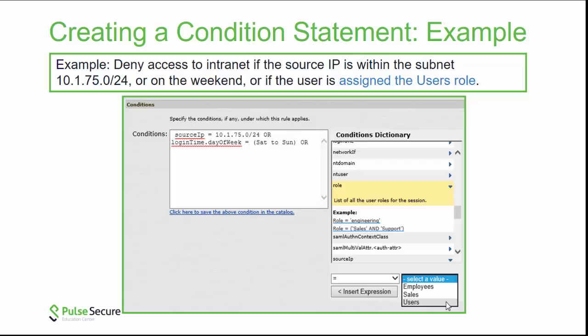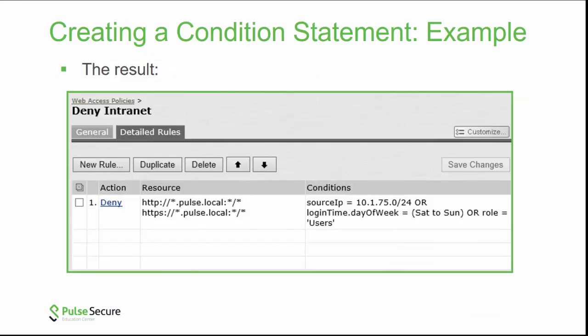The next condition relates to the assigned role. In this case, you have a second drop-down menu that displays all the available roles. Referencing the image, the final condition statement is shown. Note that all the graphic navigation is designed to make writing condition statements easier. If you know the variables and values you want to include, you can type out the entire statement in the conditions window without using the drop-down menu.